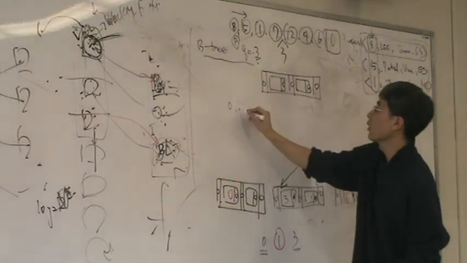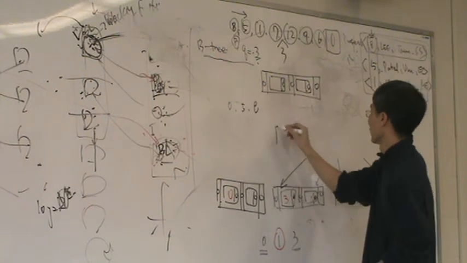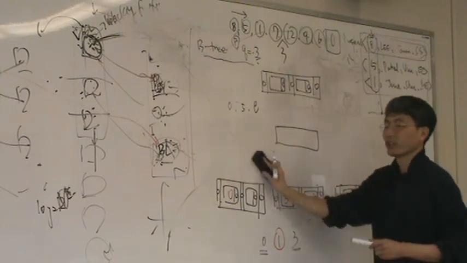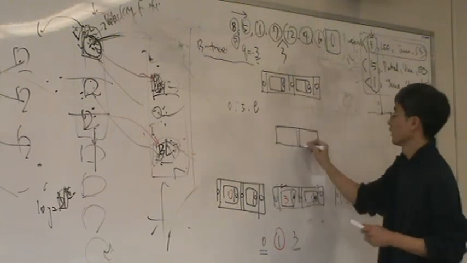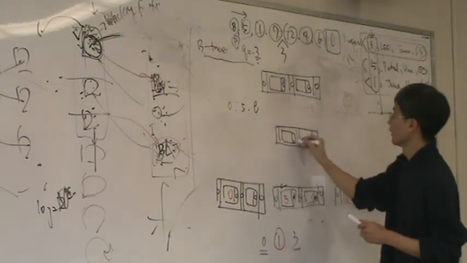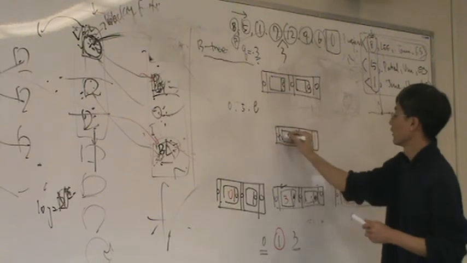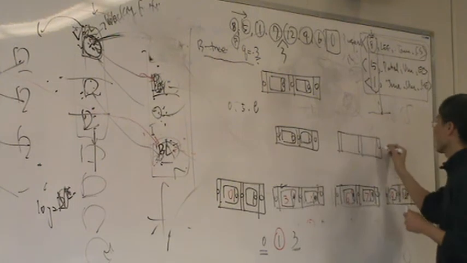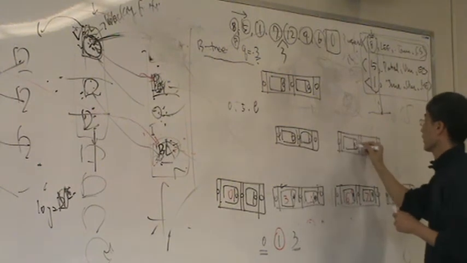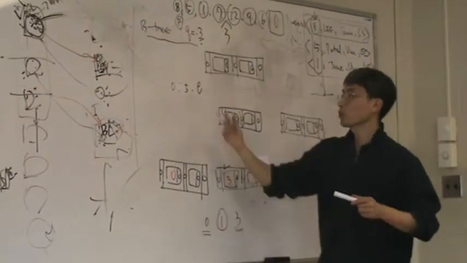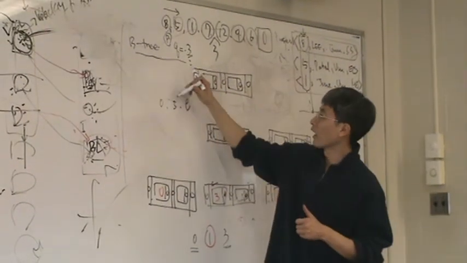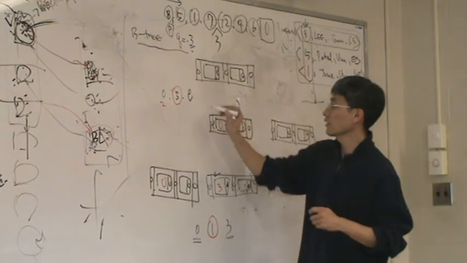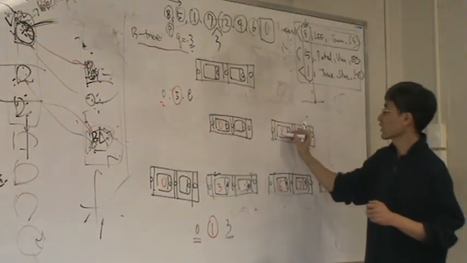So we have 0, 5, 8. At this time, we don't need all these pointers. Right? Copy, just exactly the same as what you did in the list. And which one is the middle value? 5. And left hand side goes to left hand side, right hand side goes to right hand side.